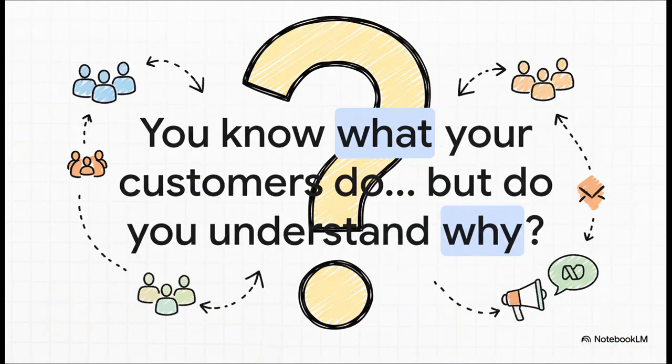And that really leaves us with one final thought to chew on. In this age of big data, right, it's so easy to track every single click, every purchase. That data tells you what is happening. But the real magic of marketing, the secret to building a brand that actually lasts, is understanding the human motivation behind all that data. And that's the challenge the STP model really helps you solve.